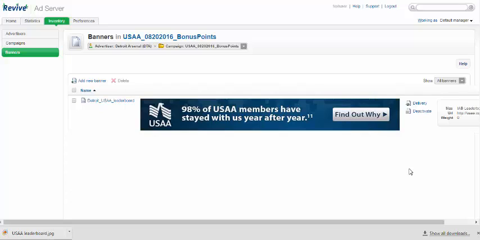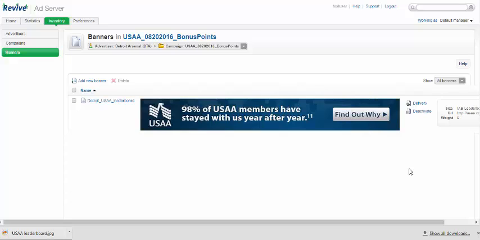While we're in the banner section looking at our advertisement, I'd like to point out a couple of key things about the advertisement itself. So first of all, if this advertisement didn't fit one of the sizes that we have on the website, then it would not display here. So when you're uploading your advertisement, if you don't see it display, it means that it doesn't fit one of the size parameters of the advertising locations on the website. And we'll talk about that again when we get into zones and placing your advertisements in specific locations.